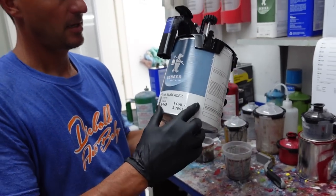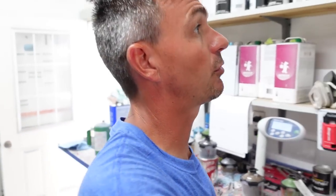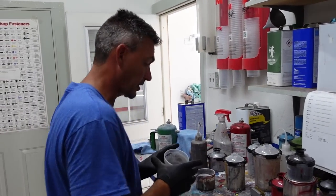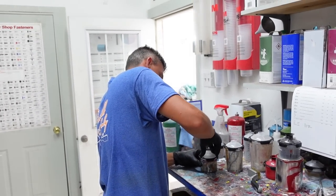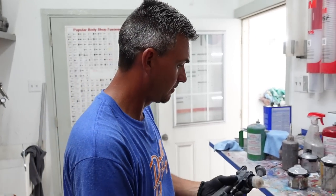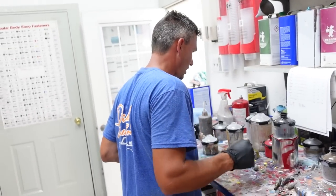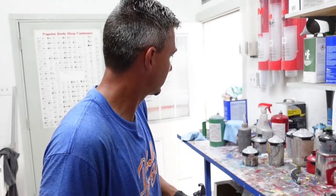All right, we got our DeBeer high solid surfacer, the sealer surfacer that we run, and we put 2K elastic in it, which gives us our plastic adhesion. That's what we got mixed up here. And we're going to be running a 3M primer gun, base coat gun. It's the PPS 2.0. It's a really, really nice gun for doing little things like this, where you don't have to get your big expensive guns out and get them all dirty. You can leave them clean for little projects like this.